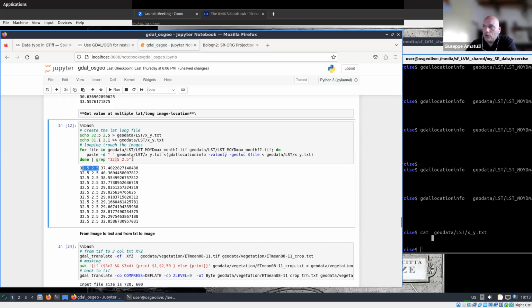Okay, so you can play a lot. Getting the line of GDAL is very easy, but then you need to play with paste, because over here, for example, we have only one band in this file. Sometimes you can have multiple bands. So you can have, for 1 point, 6 bands. So there you need to play a bit with, as you mentioned, Martin, the AWK, with paste, with sed, with grep, in order to have your final table.